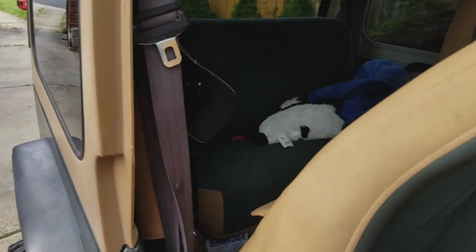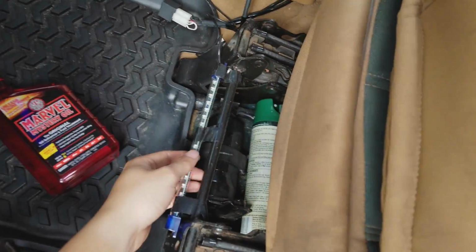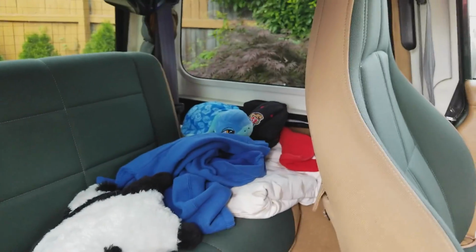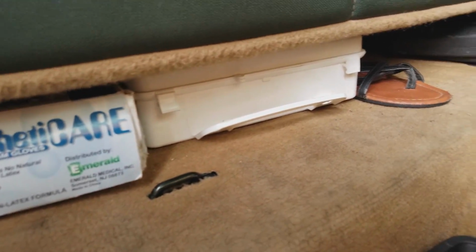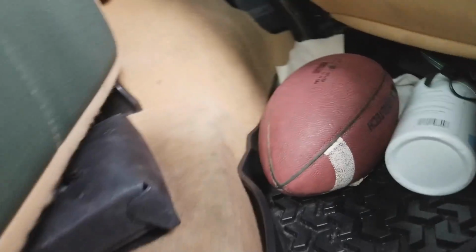Just gonna show you guys the back a little bit. Got my Motor Mystery oil, and I have my lights that I told you guys about. Heated seats, football, random stuff, and yeah, it's actually really comfortable back here. I just vacuumed. Under here, I have a first aid kit. You got gloves, always prepared. Girlfriend slipper. Got my shovel down there, just in case.